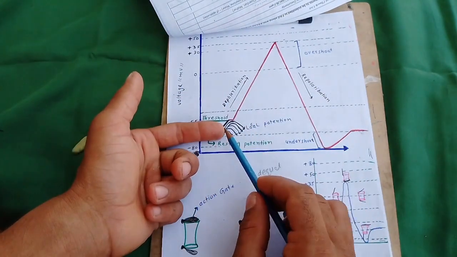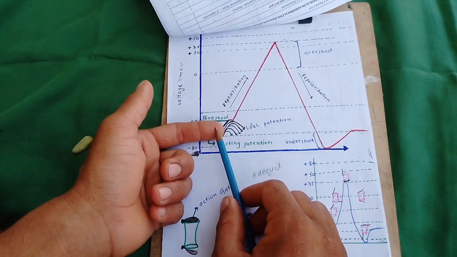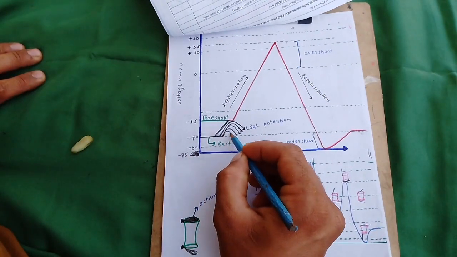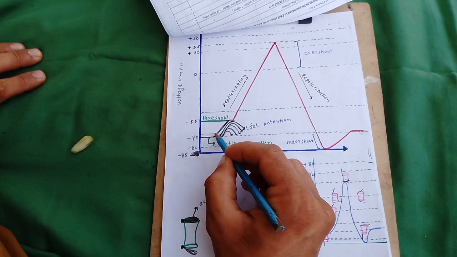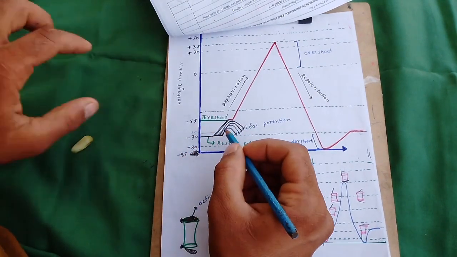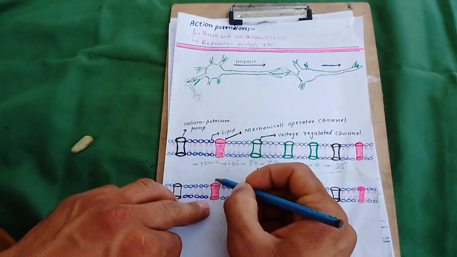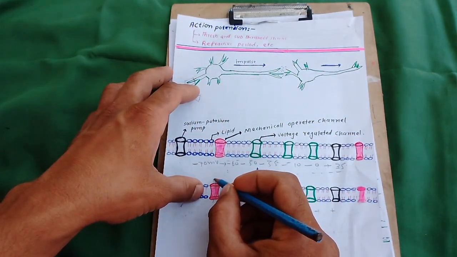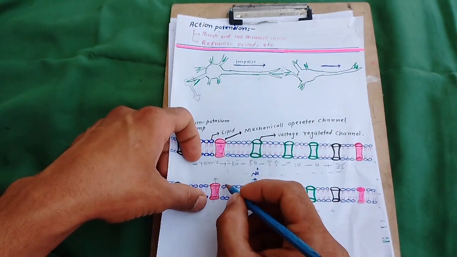Suppose when I touch this area, I do not feel this touch. So this is the graded potential. When I touch this area, the depolarization goes to about minus 65. So when I touch this area with a very low stimulus, a small number of sodium go inward, and along with this, a small number of potassium are present.